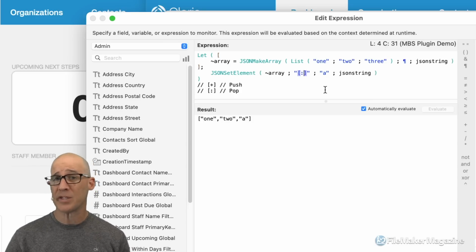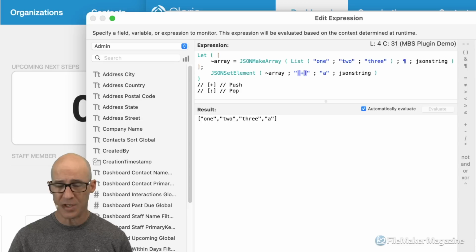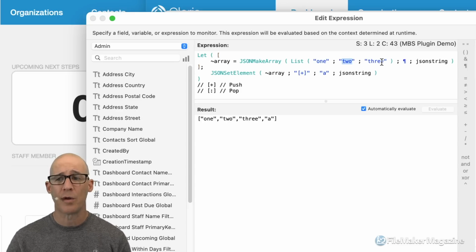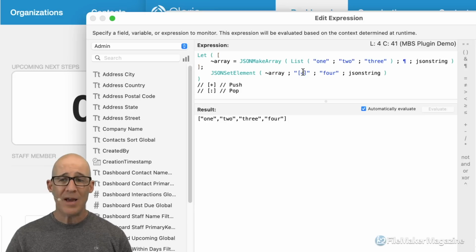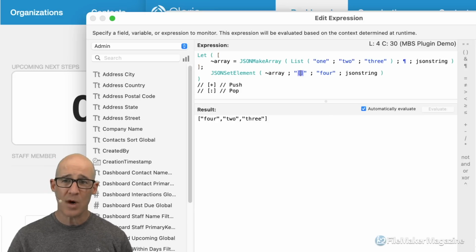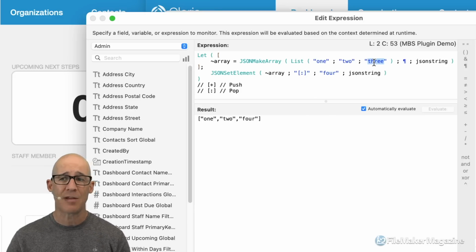You can see what happened: my array grew. So I've got 1, 2, 3, and it pushes the A on. Let's change this to 4 right here. So it makes sense: 1, 2, 3, 4. But if I put this one, it's actually going to take the 3 off and replace it with the 4 right there.